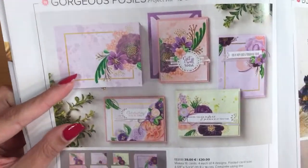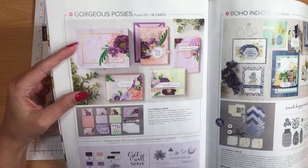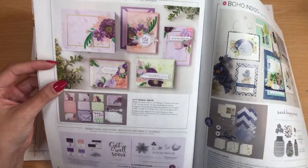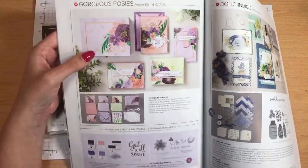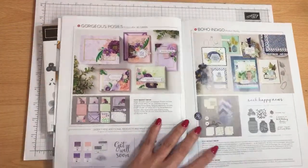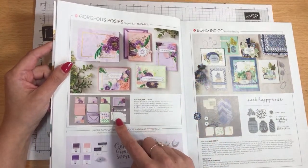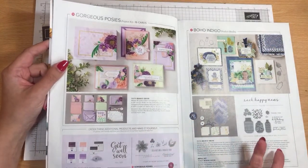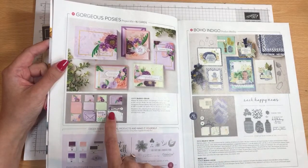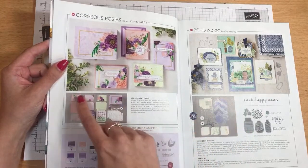So this here that I didn't see it properly. I thought that was a Memories and More card. It's not, it's a gift box. I know. That's not a clue on there, is there really? But it is a gorgeous gift box. It was probably about this big, because I saw Karen holding it. Go and have a look, it's amazing. And all of these bits come in with it. So it makes 16 cards, four of the four designs. And you have got some ribbon, some trim. You've got the punch out bits again, where you can just pop them out and pop them on your card and build them up.